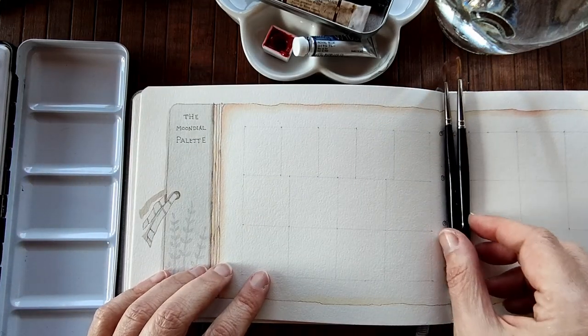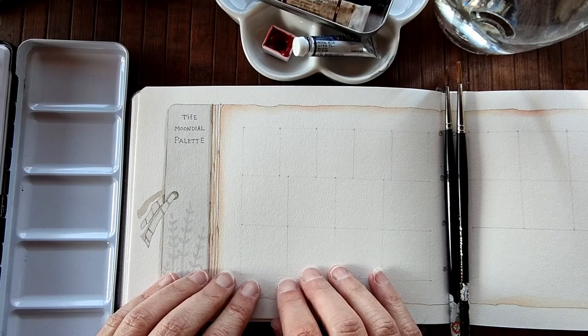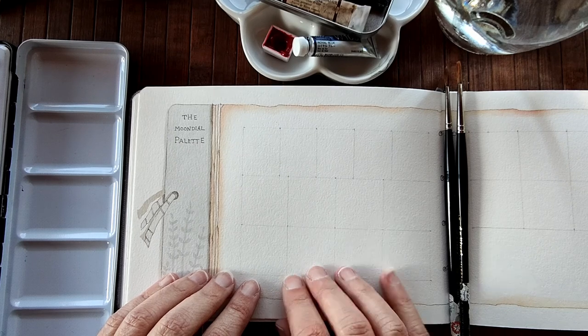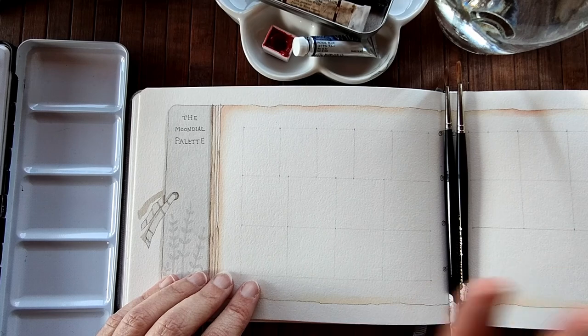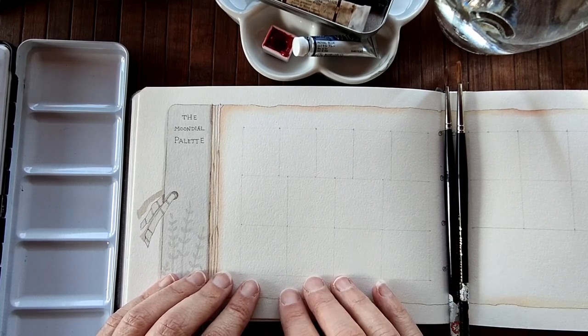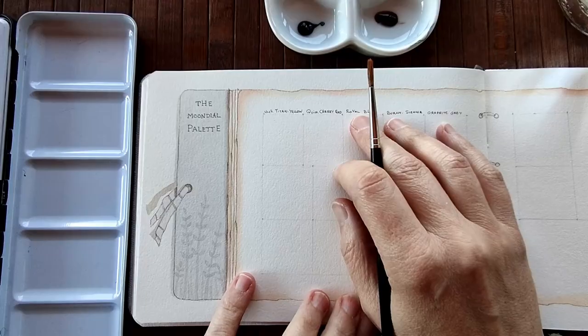That was a very long introduction. The paper I am using is from the Etcher Everyday Watercolour Sketchbook, which is 100% cotton, and it's lovely. I love it. This and the Hanamula I really love. And okay, so I think we're ready to begin swatching. I'm very excited to show you the palette today. I really hope you enjoy it.